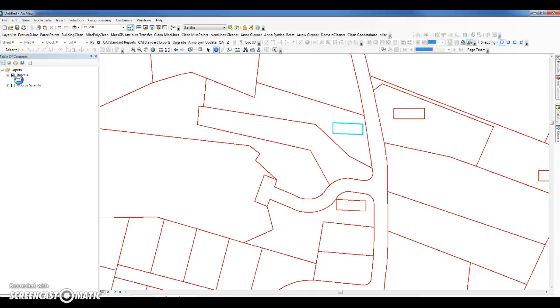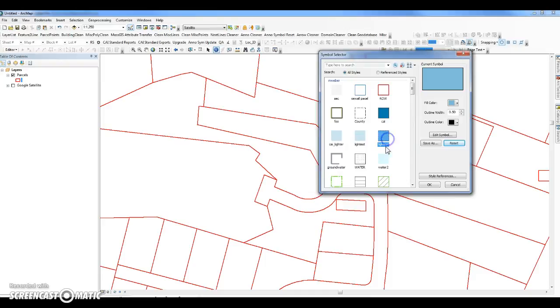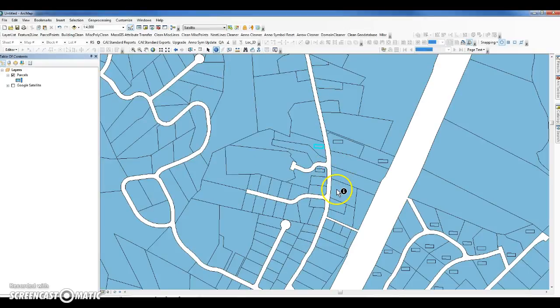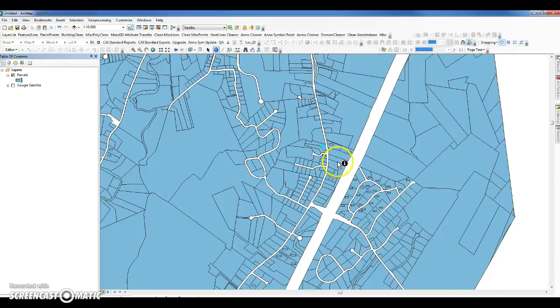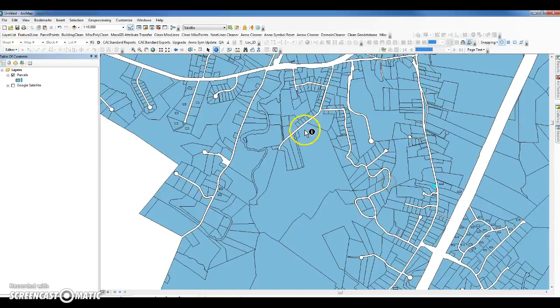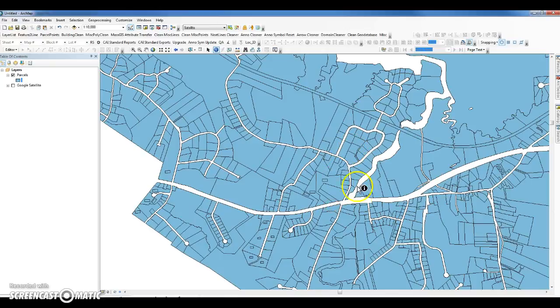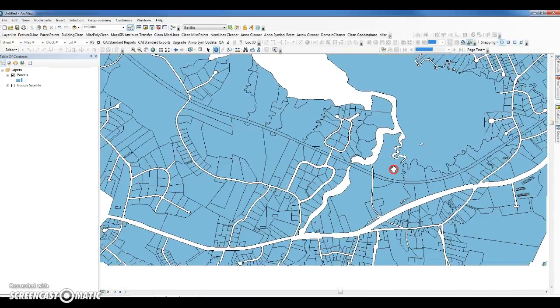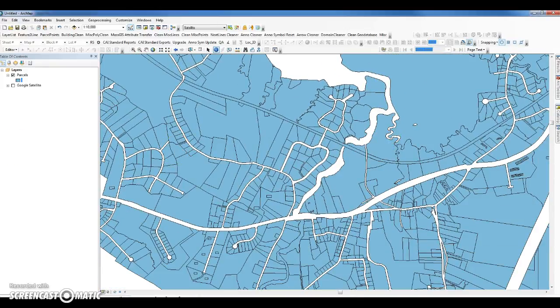Another thing to take note of is the road network is not part of the parcel polys. If you could add that back in and give it a feature type of road. I believe the water, in some cases right here, you can see this is water. If you could add that back in, that would be greatly appreciated.